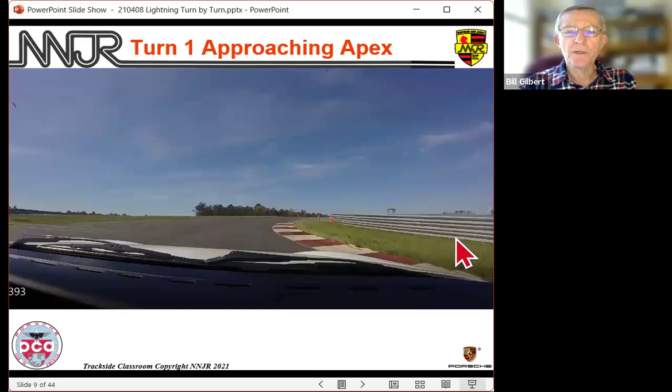This is just after the turn-in, and there is a curb here, and a lot of people will run on the curb, especially the lower part. If you get on the upper part, that will upset many cars. So I don't recommend that for most drivers, but we certainly do want to be close to it. But again, we don't want to be early because we'll run right out of track.